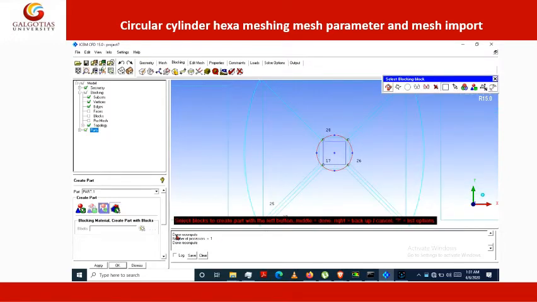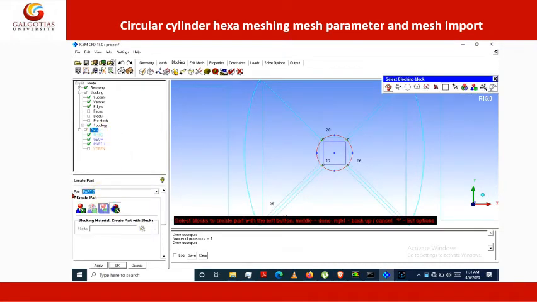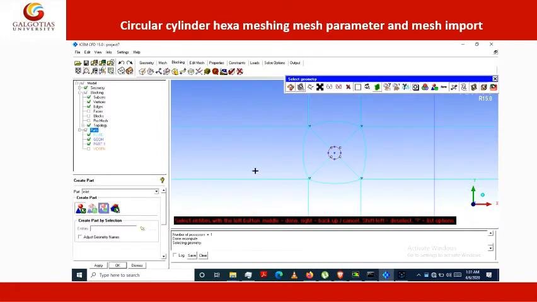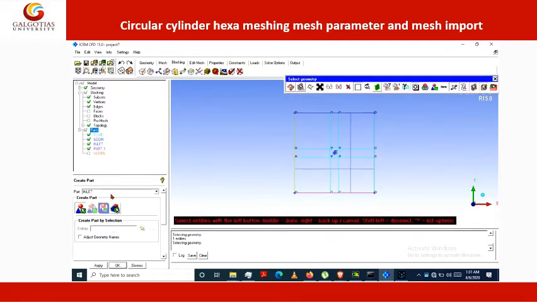So we can rename it as Part 1 solid, create part. So let us create inlet. Select this and select this curve. Press middle mouse button and inlet has been created.